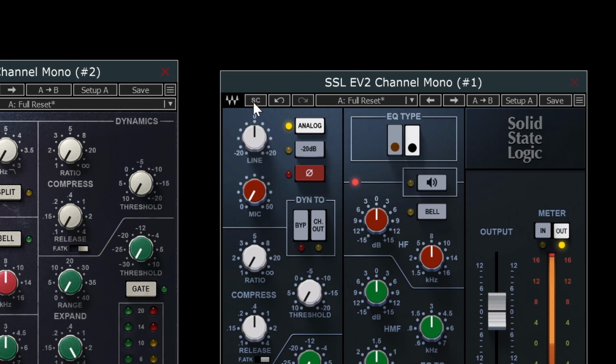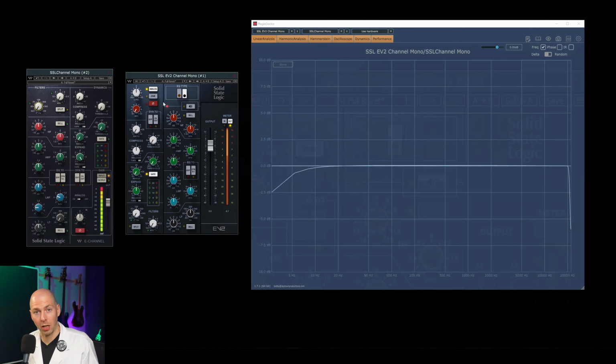First one is up here in the top left. I didn't even tell you about this, but there's a sidechain feature now. So we can trigger the compressor based off of some other input signal than whatever channel this is on, which is really, really awesome. And I've been waiting for Waves to do this. I feel like every plugin company should have some sort of sidechain functionality built in because you can do a lot of really cool creative effects with it. So I'm glad to see that they finally implemented a sidechain feature.